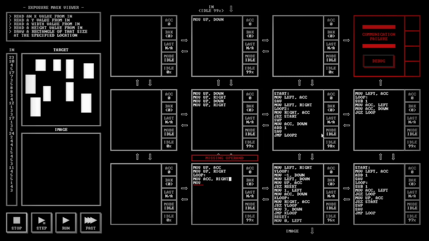It's going to say save. Alright, it's going to say move right, ACC. Okay, so if it's jump if equals 0, reset.